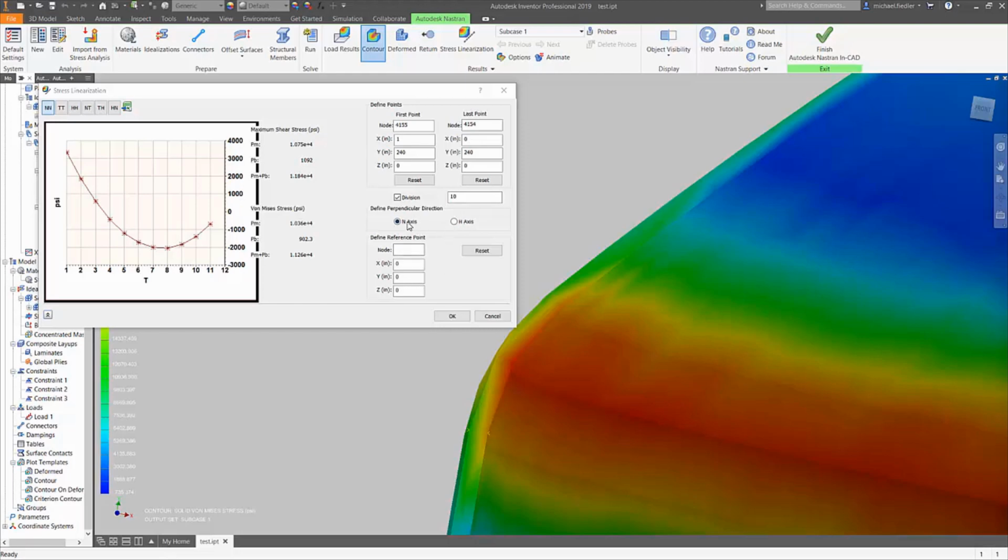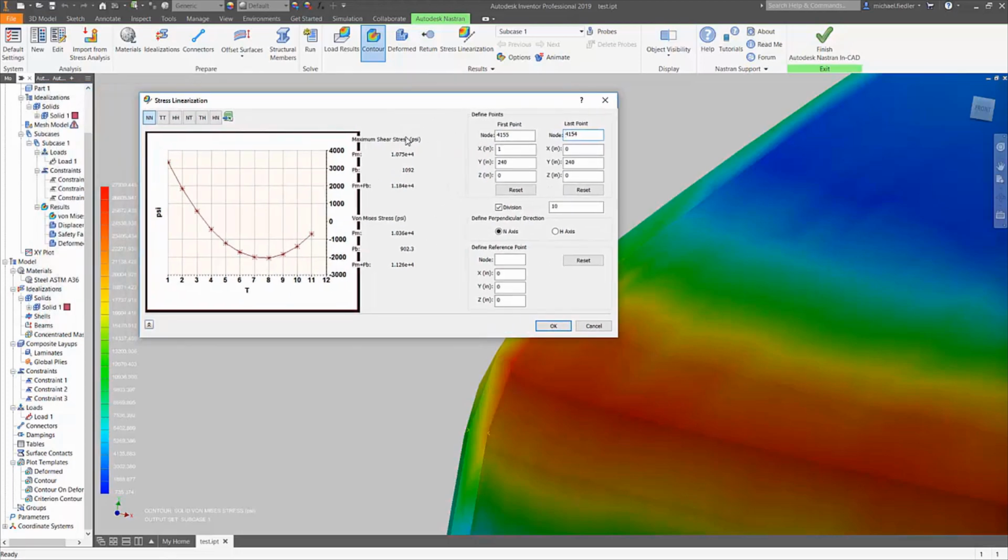Now that we have the t-axis defined, the next thing that you can do is define either the n-axis or the h-axis. So this has a very similar dialog where you can either define the node number or input x, y, z coordinates, or again, you can select something on your geometry. I'm going to go ahead and leave it at 0, 0, 0. So now that you have that defined, you can begin to interrogate your various results.